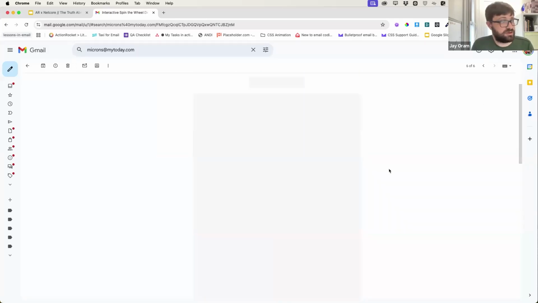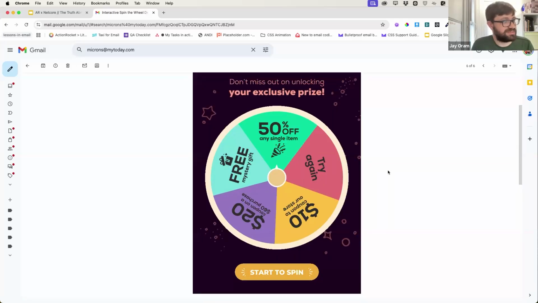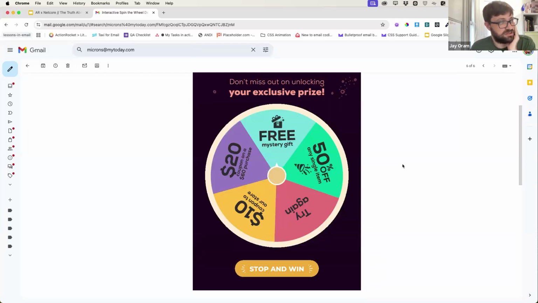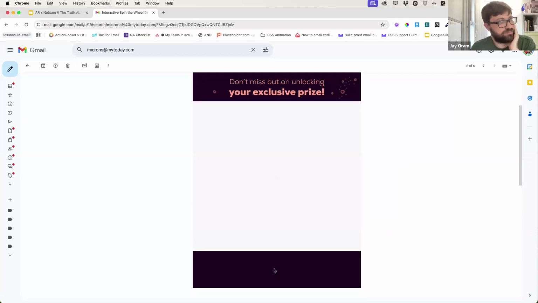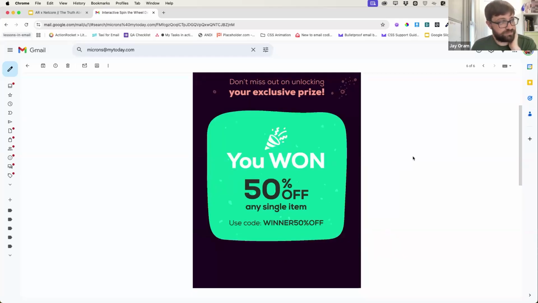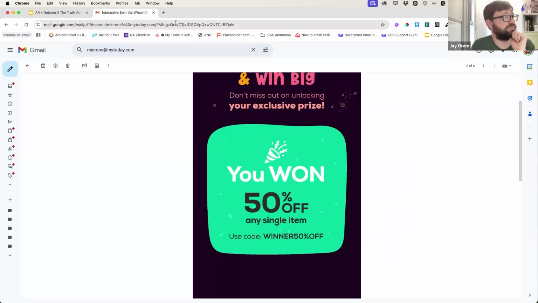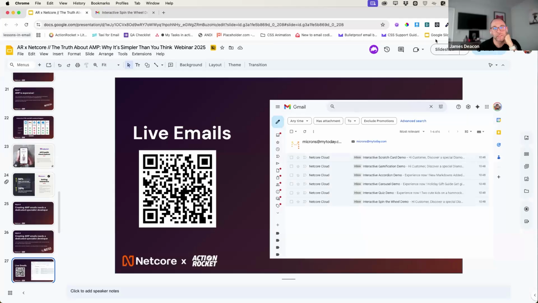And then this one is the one that loads of people want, which is that spin the wheel. So you can start to spin, and then it loads and loads like that, and then you click it and it will tell you what you've won. That's a really nice interaction as well, with obviously loads of options of what you could do. Yeah, everyone loves a wheel spin.